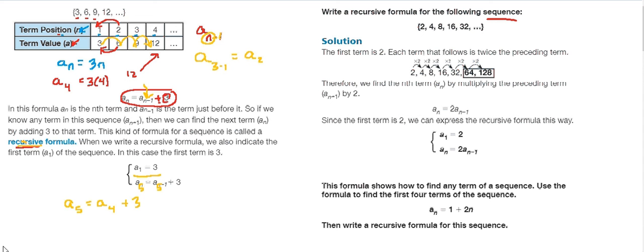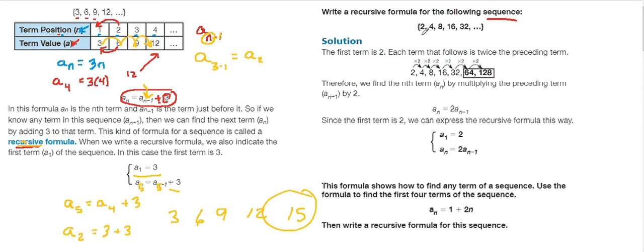Now, it's a little laborious because to get to the 4th term, we're going to have to use the 1st term to get to the 2nd term, to get to the 3rd term. So, if A of 1 is 3, that means A of 2 is A of 1, or 3, plus 3. So A of 2 is 6, right? So now we're at 3, 6. And if you figure out the pattern that it's just plus 3 each time, then we count until we get to the 5th term, and we're there. So there's a little bit of work there.